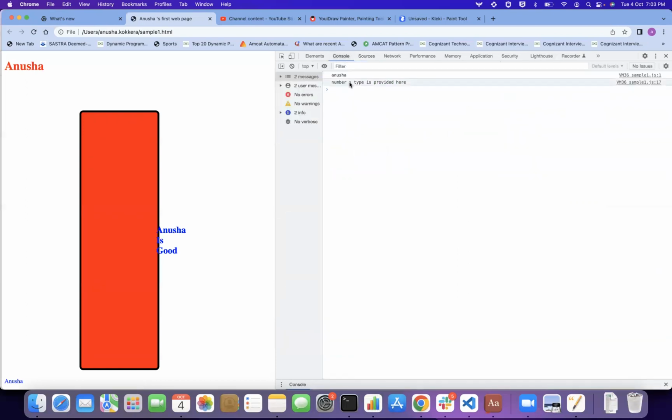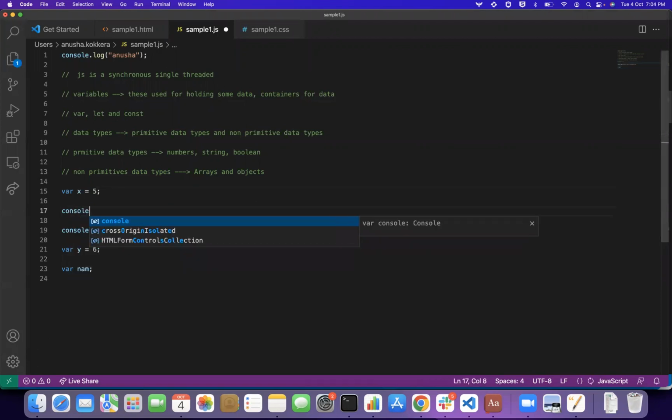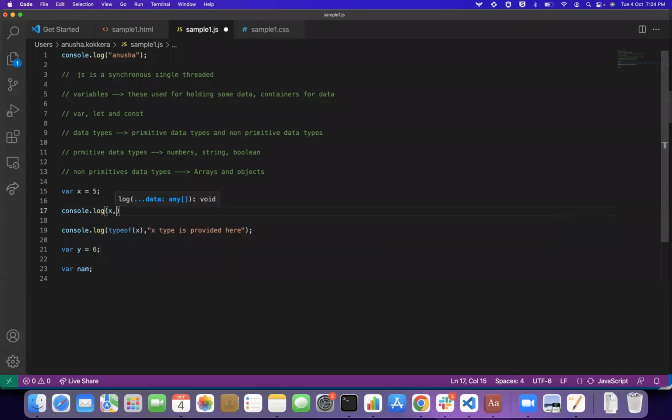Any doubts, anyone till now? Now tell me, what will be printed in this console log? The x value.